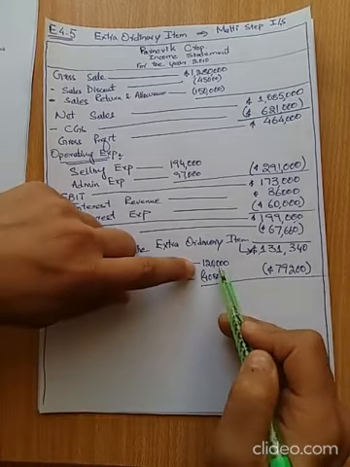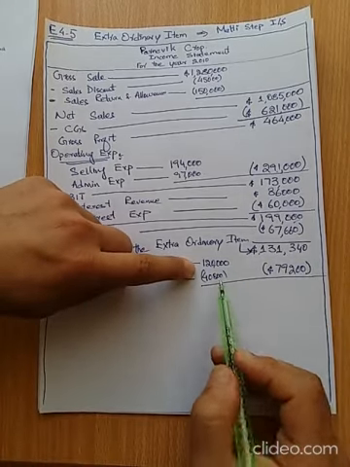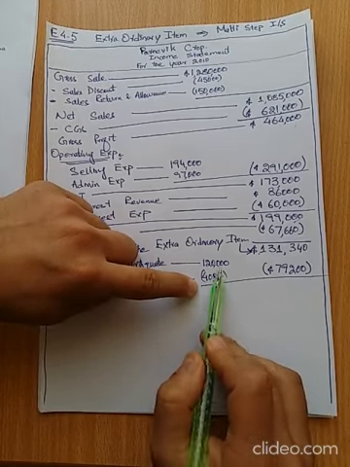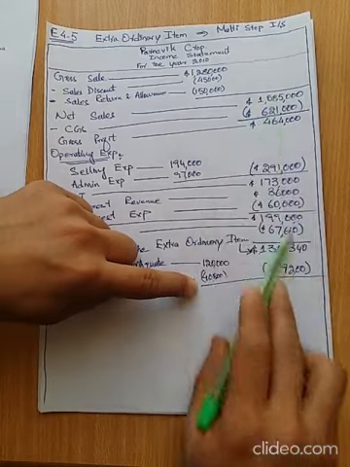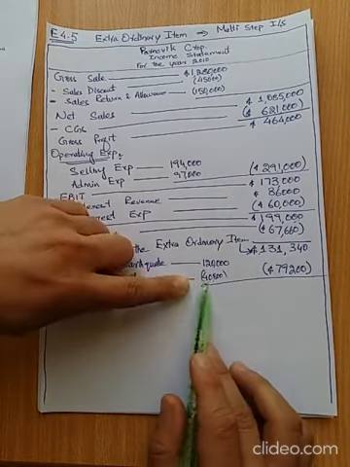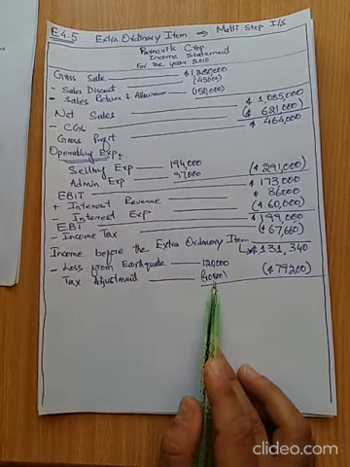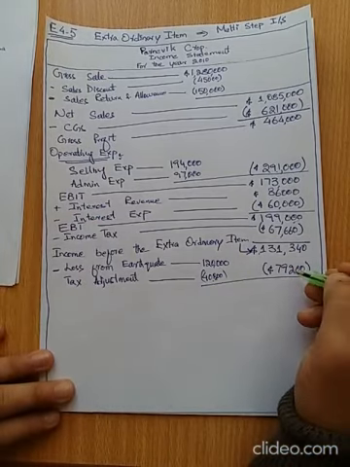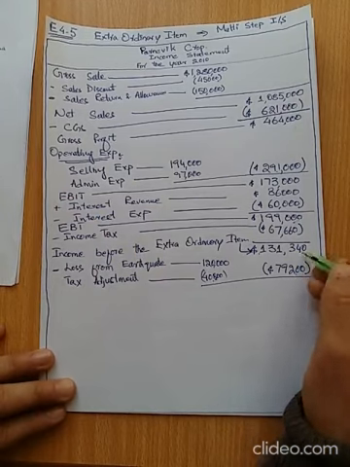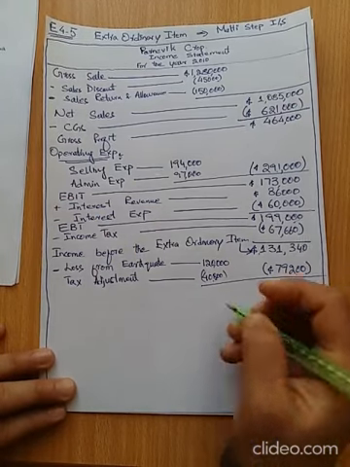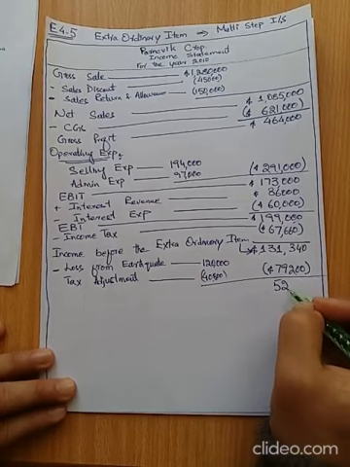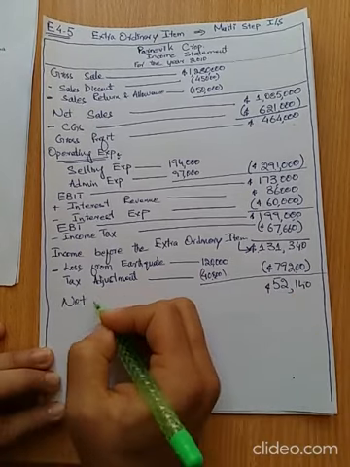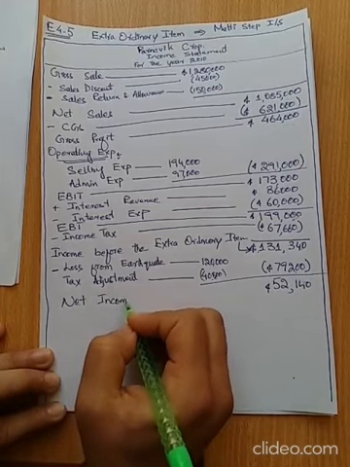The loss I have incurred is $120,000, but there will be a tax adjustment, a kind of help, of this much. So the remaining loss will be adjusted here, and this money I'm going to adjust in my tax bills. You have a separate video for that. Now if I subtract the $79,200 from $131,340, we get a remainder of $52,140, and this remainder would be called the net income for the organization.